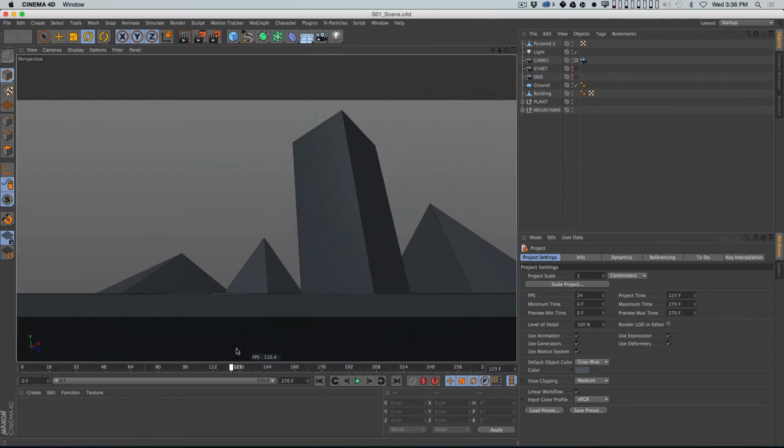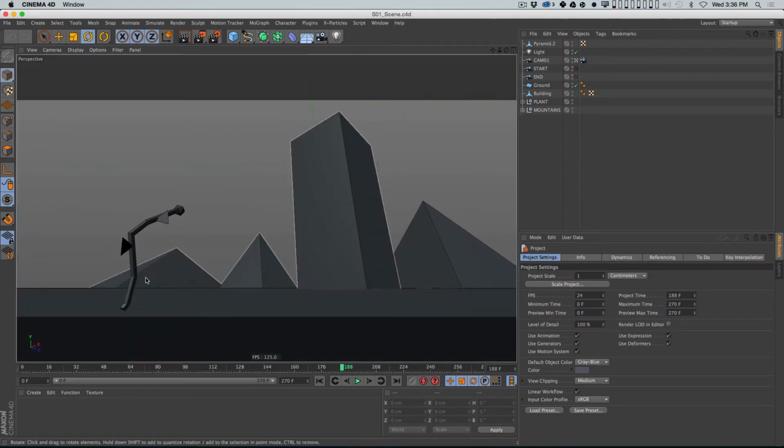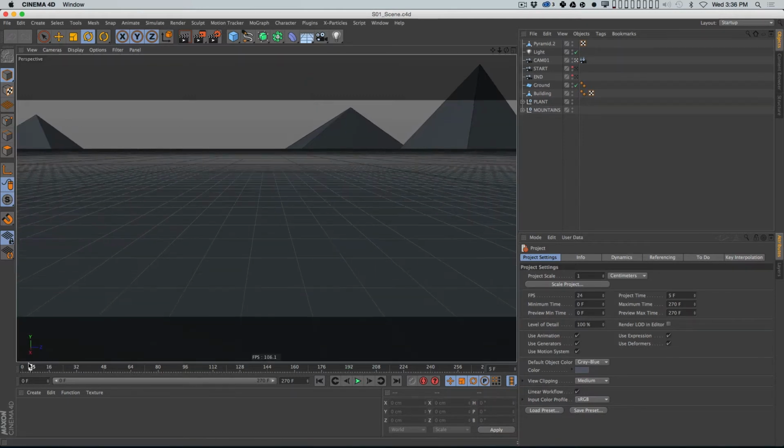And one of the great things about working this way is that we've already figured out where the camera is going to be and how far away all this stuff is from the camera. And so a lot of the decisions about how much detail we need to add have already been made. And that's really important because, for example, if we were going to be flying over the tops of these mountains and flying through them, we'd need them to be a lot more detailed and probably a lot more specific in terms of their shape. All right, so let's start by dealing with the ground.